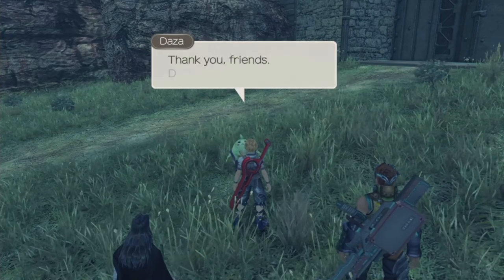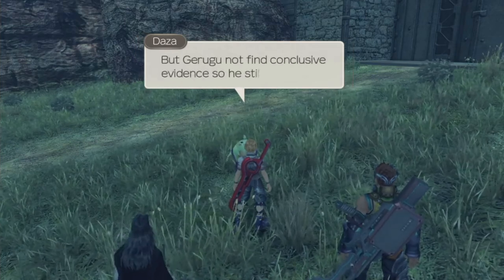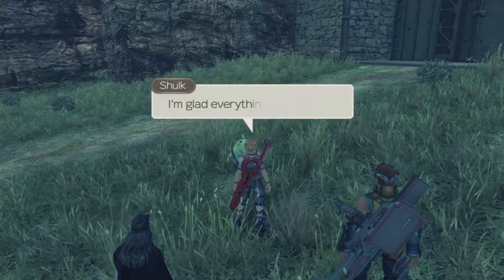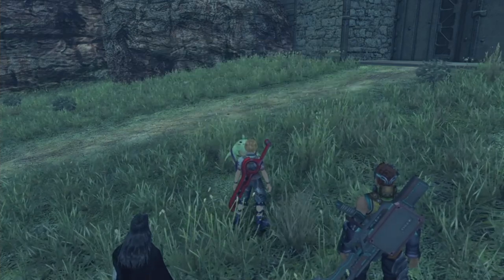Guru Saint Reply for Deza. Thank you, friends. Deza interested in Renfrain. Deza asked Guru to investigate some phase, but Guru didn't find conclusive evidence, so he not working. Thank you for helping, Deza. Really? It's a lot, Kai, for you. I won't let you down.